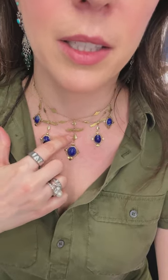It has the wings of Isis. And it's done in a swag, which is this kind of openwork drape. It's kind of on the short side. I have a bigger neck, but honestly, it is probably about a 15 inch. But all these pieces are made in the Egyptian revival, and they float. They're so light. It has this beautiful frame with these tiny little lotus blossoms on it. And it's just a really good example.